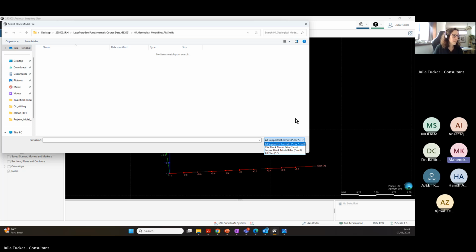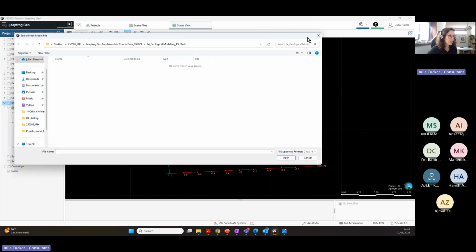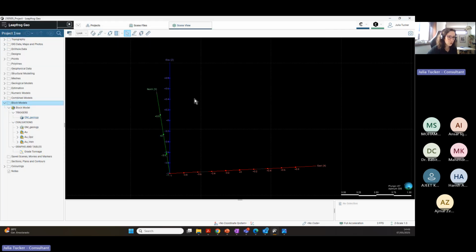No, I was asking about importing the model in Leapfrog. Oh, sorry, I think I didn't get it right. So you want this to be exported to Datamine and Surpac.